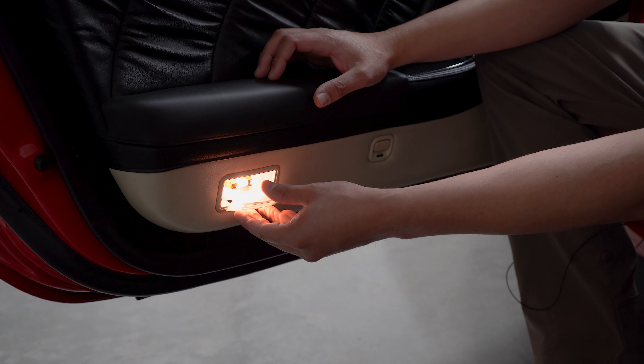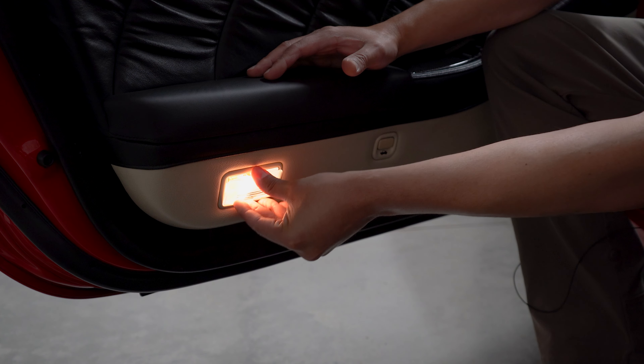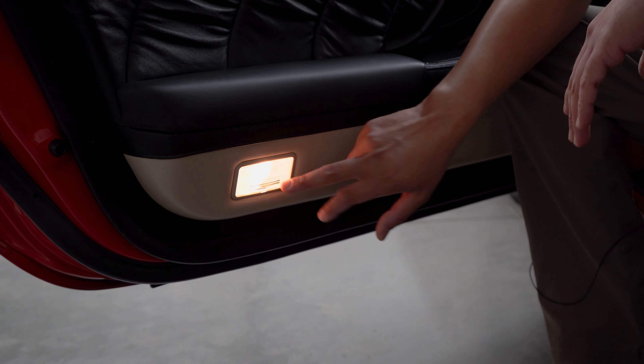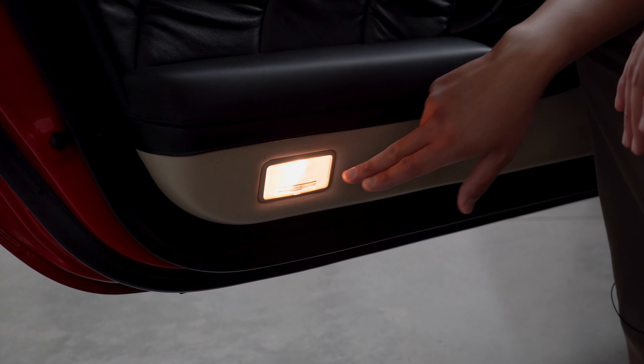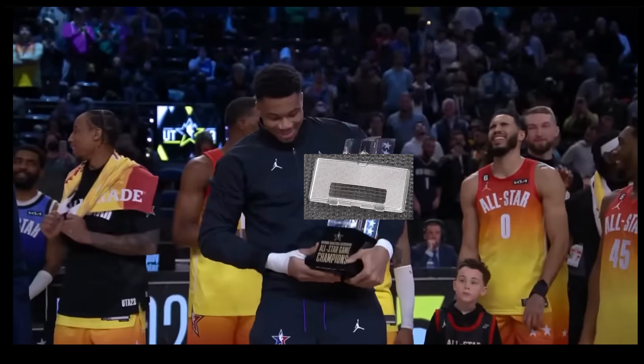I can't tell you how excited I am about doing this. I have not installed this in the car yet because I wanted to wait for you guys to see this — because this is going to be glorious. Look at that, guys — it's in there. It's not going anywhere, and this is what I am talking about. So what's it feel like to finally win this thing? Winner, winner, chicken dinner.